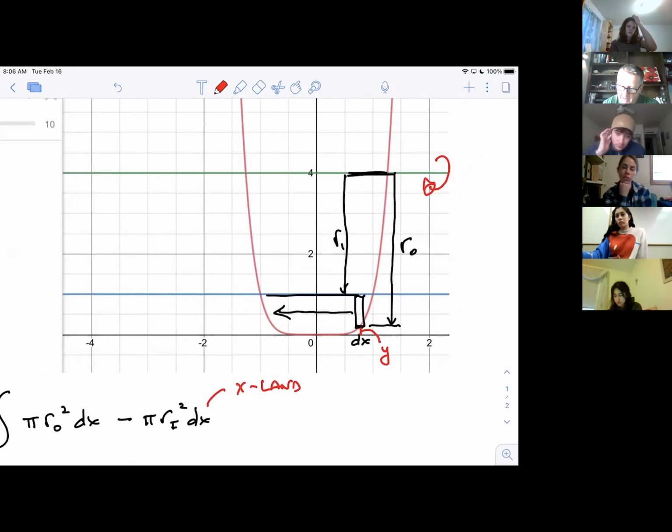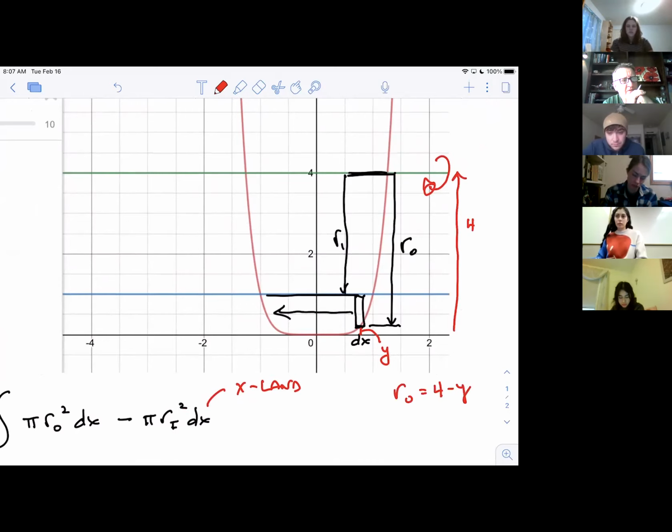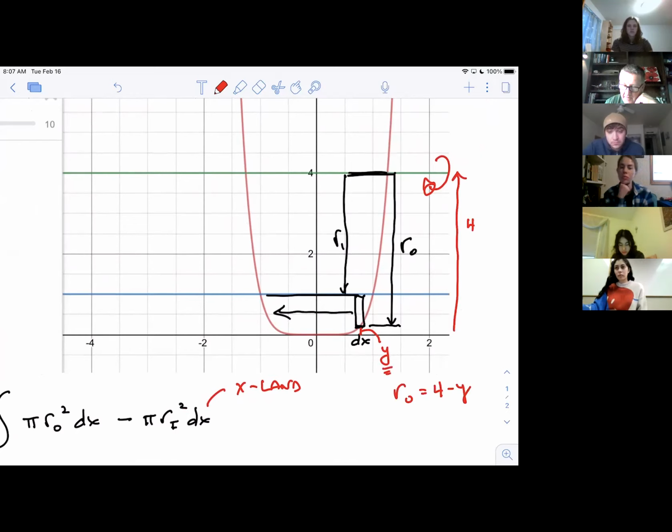If I want this radius here, because the distance up there is 4, then doesn't that mean R0 would be equal to 4 minus whatever that Y is? I can't see this unless I draw this picture. Again, if we spin this around the x-axis, we don't have this problem because that Y value right there is the radius and it isn't that hard. But in this case, I really got to draw pictures.